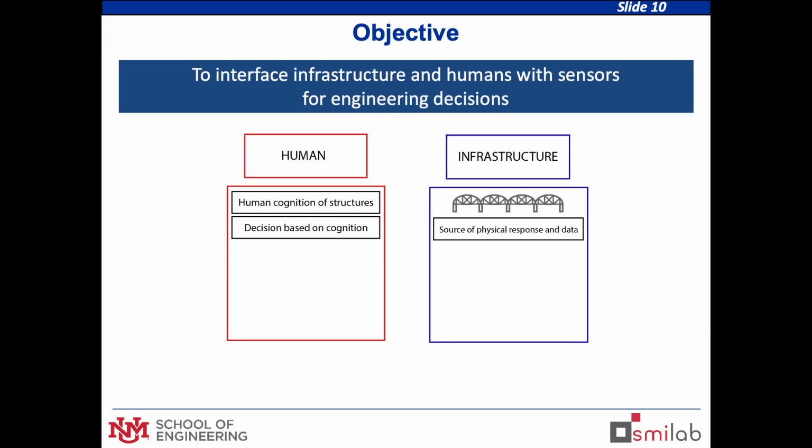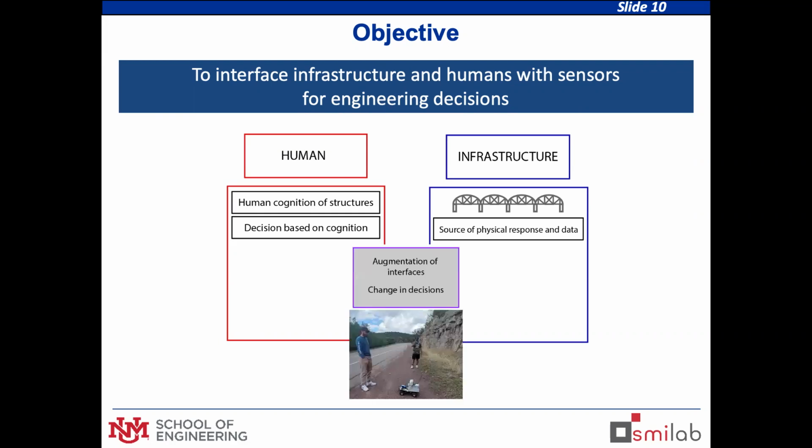I want to investigate that. And infrastructure is what we are working with. So I would like to bring the human to the infrastructure connection with these interfaces and talk about this changing of decisions. In this case, we're using some low-cost robots and some augmented reality to see that change.